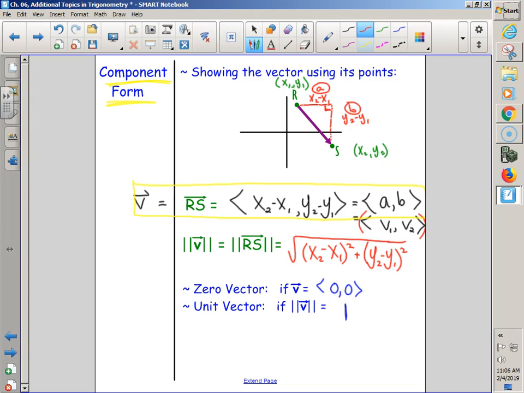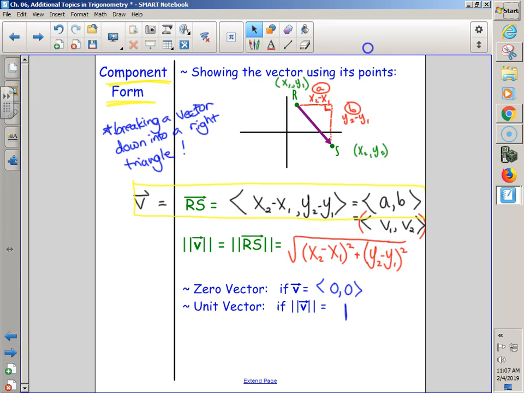So components. The long story short, if you want to give yourself some sort of reminder of what we're doing, we're basically breaking a vector down into a right triangle. Basically what we're doing. We're saying, great, you're diagonal, good job, but I want to know the steps to get you. I want to know the horizontal steps and then the vertical steps, whether I'm going to the right and down, to the left and up. I want to know the steps to get to where the diagonal vector is showing. That's the silly way of talking about it.